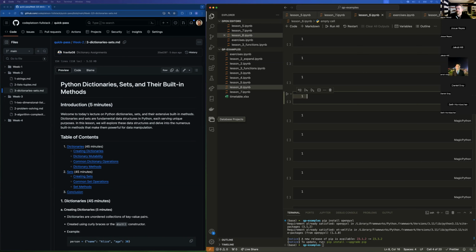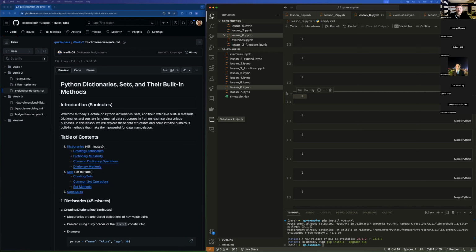The biggest difference between this data type and the data type we looked at last week, which was lists and tuples, is that dictionaries and sets are unordered. So there's no inherent order in memory to this data set. When we put data in there, it's accessed via keys. With dictionaries, it's keys and values, and with sets, they're just keys. They're a hashable data type, which means you can do all sorts of stuff with them. You can encode them and send them over, and then decode them.